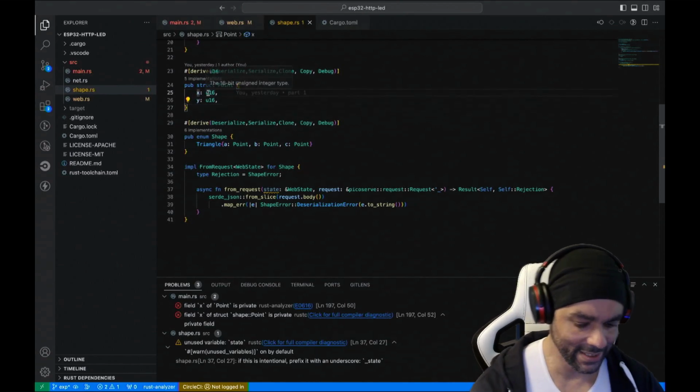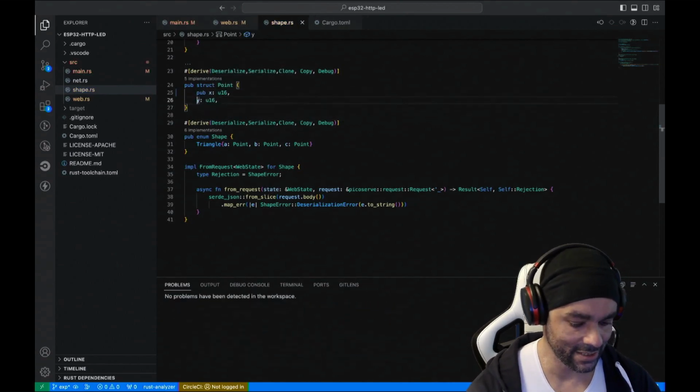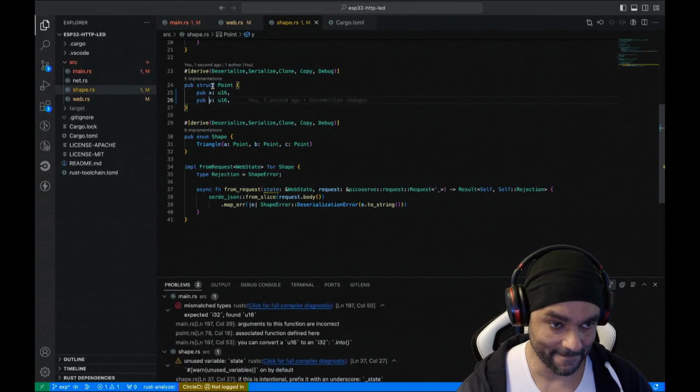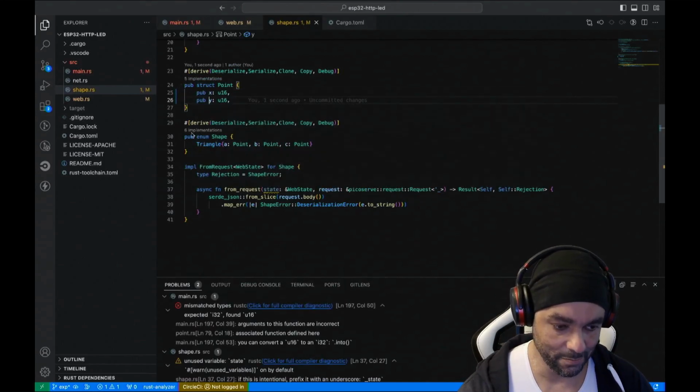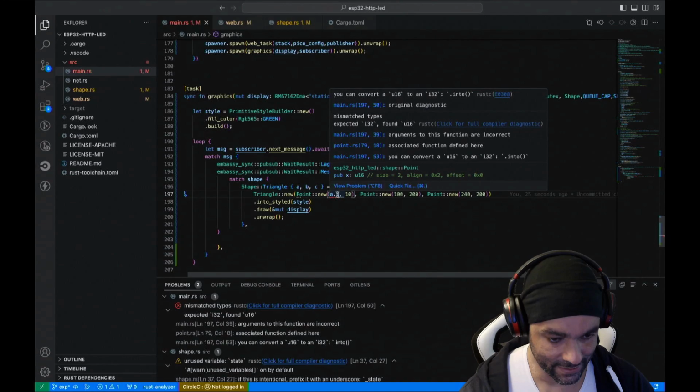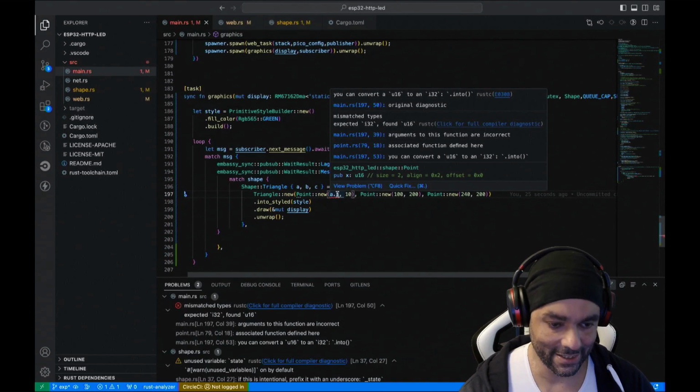And we can get all fancy with all kind of accessors, or maybe an into point that we can just call into on it. That makes it a bit prettier. But gonna keep it simple. It says now it's a U16 and it expects the I32.